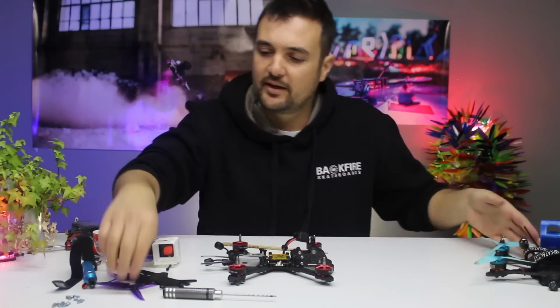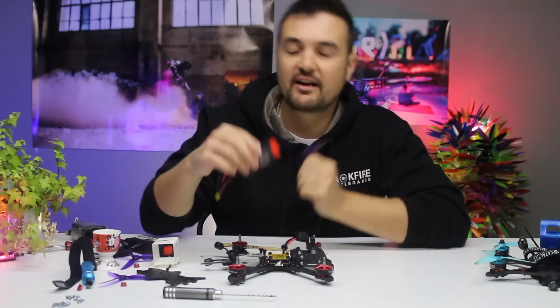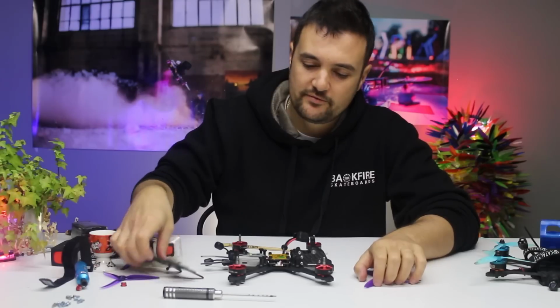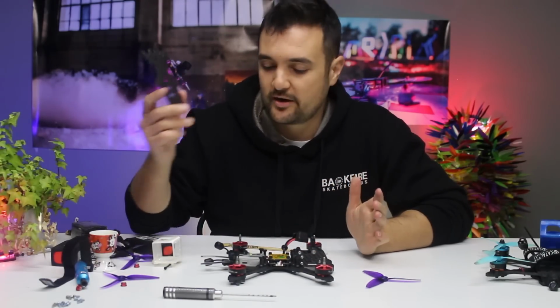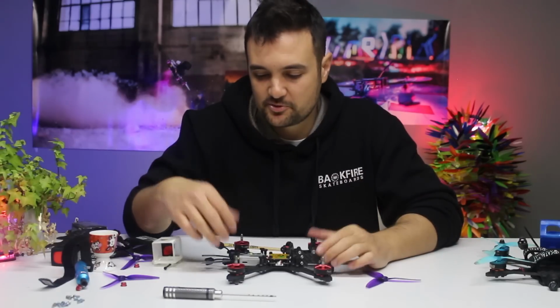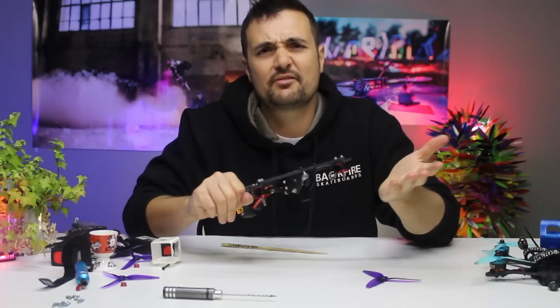But then remember, your props are going to be a little bit higher, and if you have some batteries that are sliding around, they're going to be more likely to get cut. But luckily, of course, this has a two Velcro strap solution, so it's meant to be used with two Velcro straps that just slide around here. So if you're using two Velcro straps, you don't really have to worry about it too much. And I love that you've got those options. You want to run split level? Go for it. Catalyst Machine Works, it's all about giving you that versatility of a drone that just does everything you want it to do.